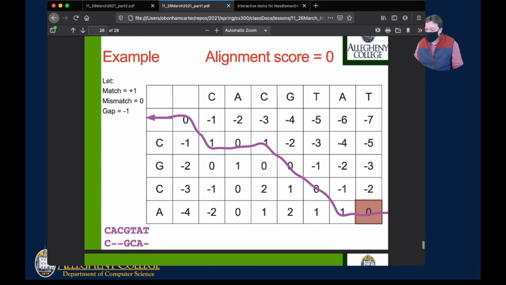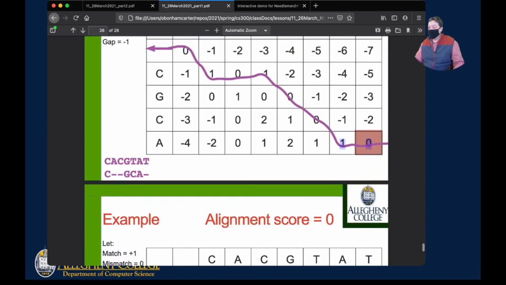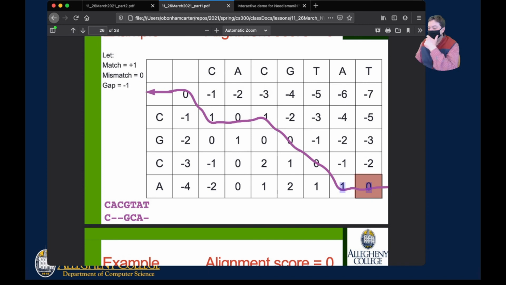Here's another one. You don't have the arrows again, so it's kind of difficult to see. But notice that when you're taking side steps, that really indicates that you're going through some gaps. For instance, if I'm starting at the very bottom right here, because I'm taking a step to the left, that suggests there's a gap that I'm making, and because over here I'm making 2 steps to the left, there are 2 gaps.